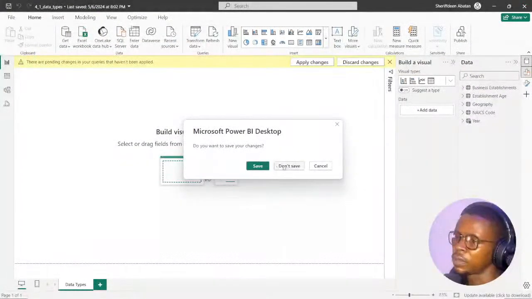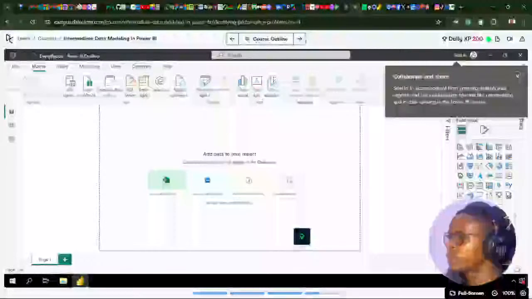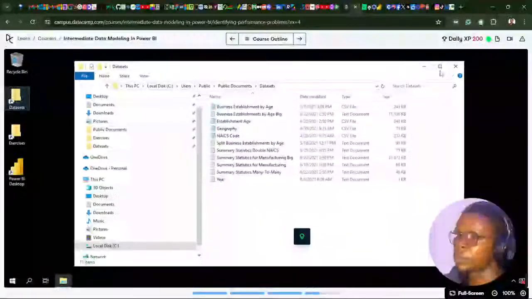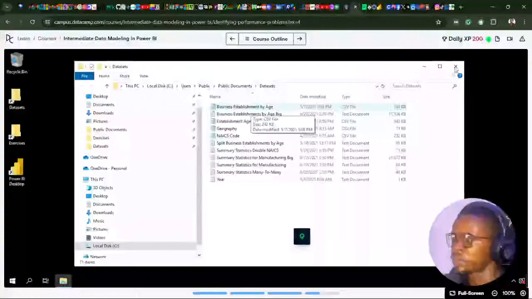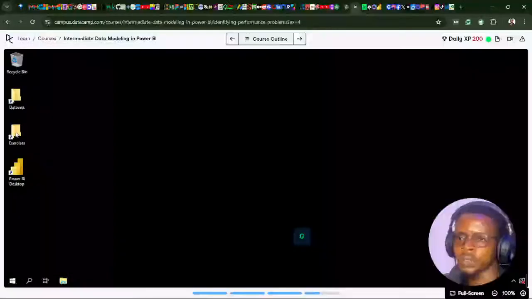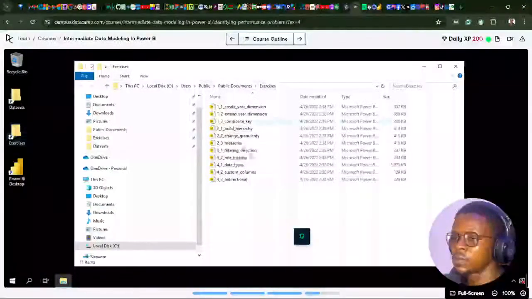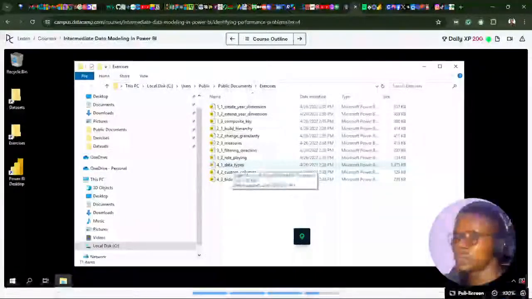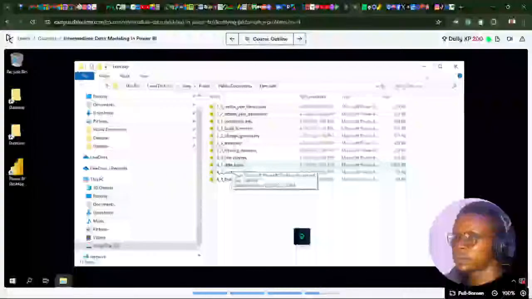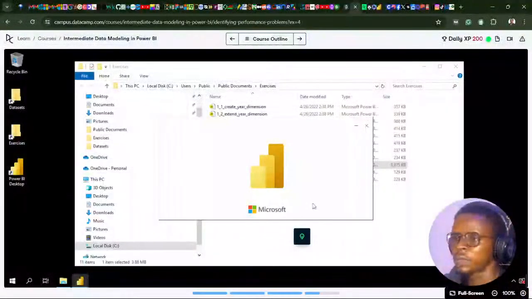Or just to save time, I'll discard this method and minimize and go with this, the Power BI file right here. I'll use the interface. After the data set, I've got a data set here. It's not giving me issues this time around. So I just use the exercise files right here to save time. I open the file 4.1 data types. Sometimes you face challenges like that, then you have to troubleshoot it. So it's coming up. I'll just use the Power BI interface on the DataCamp platform to save time and effort.